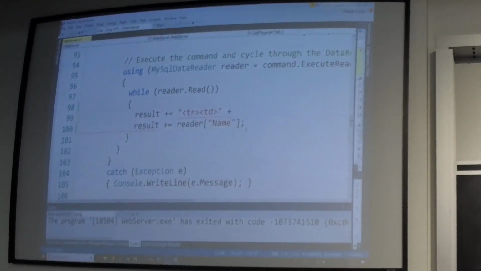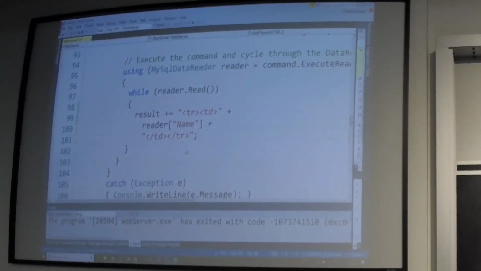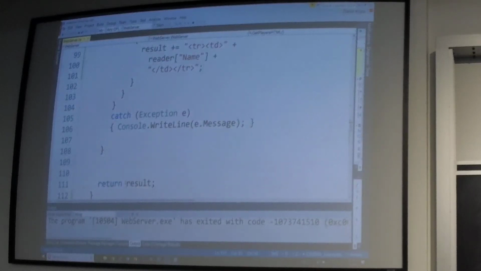Plus reader name plus, and then we just close up the table data and the table row. And then instead of returning result, we first close the table. Okay.